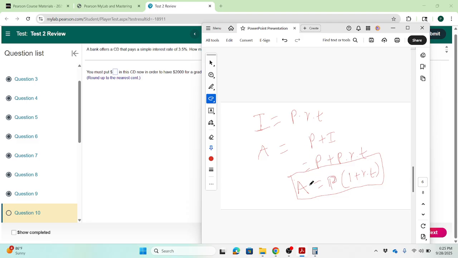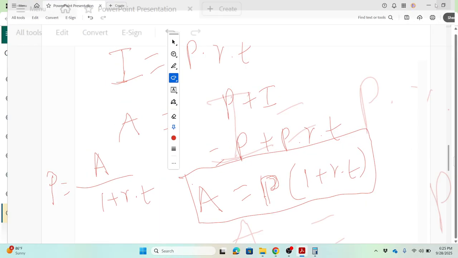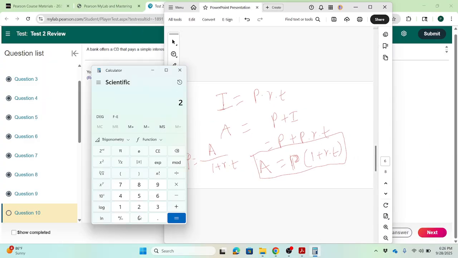So using this formula, if you would like to find out how much you have to deposit today to have 2,000 bucks in future, then what you can do is the principal is equal to the future value divided by 1 plus r times t. So in this case, the amount you want is 2,000 bucks, the time is 2 years, and the rate is 3.5%. So I'm going to use that information here. I'm going to divide 2,000, which is A, divide. Do not just type this thing as is. You have to use the parentheses when you are using the calculator. Otherwise, calculator would not understand what's going on.